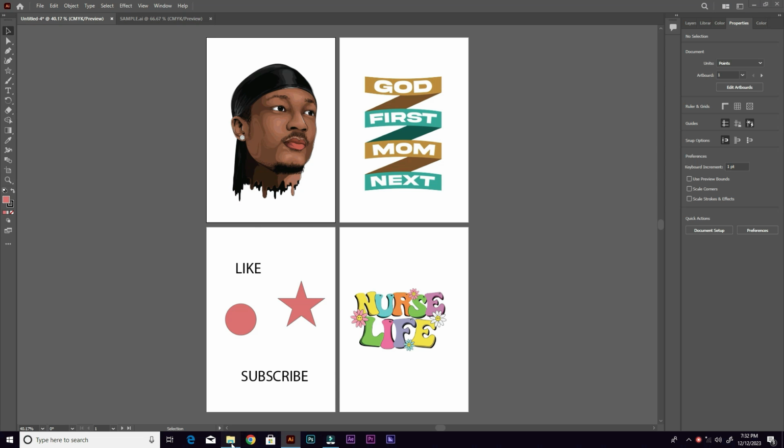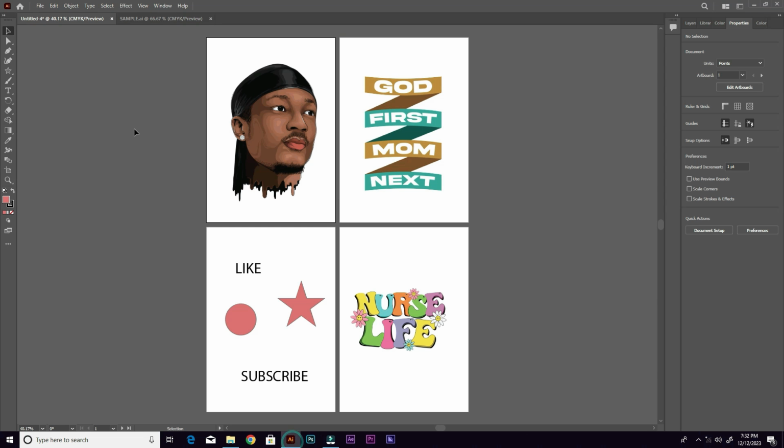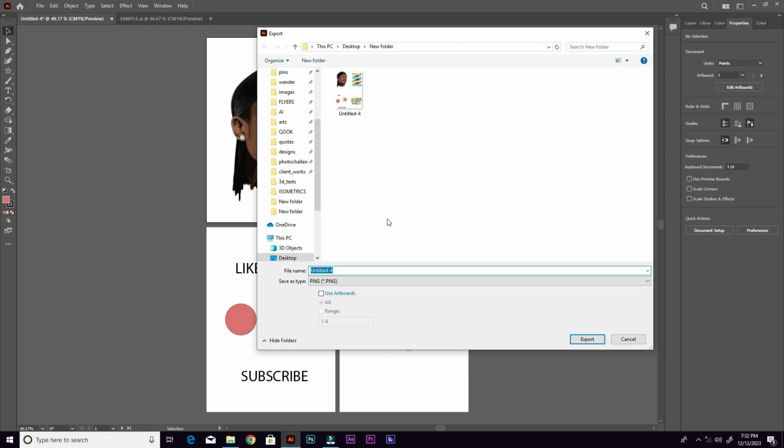So let me delete that. Now if you go back to Export As, this time if you check this box right here and the range, we just select the range instead of all. We can just choose a particular artboard that we want to save within the range.